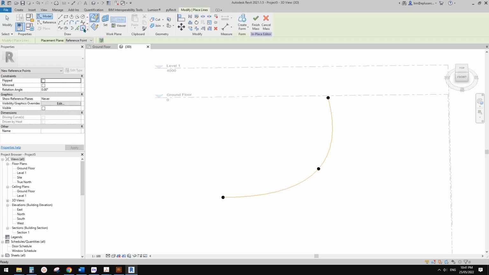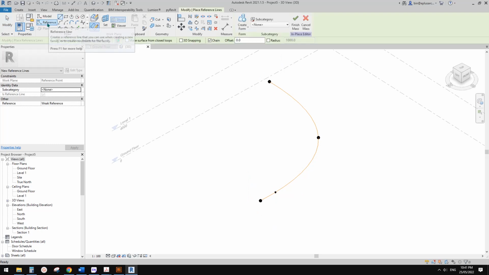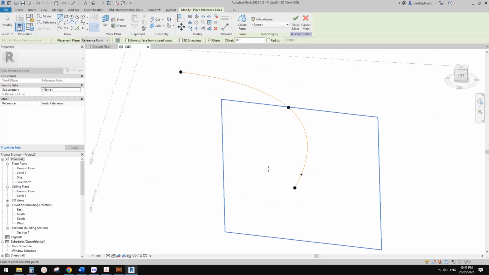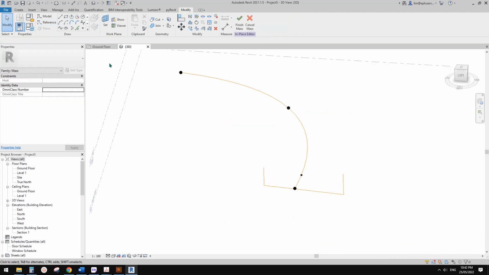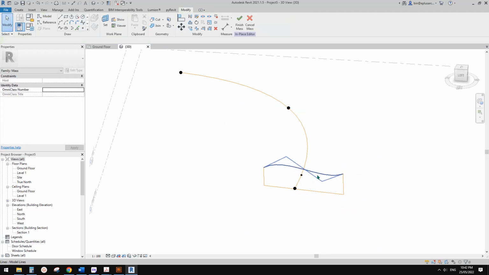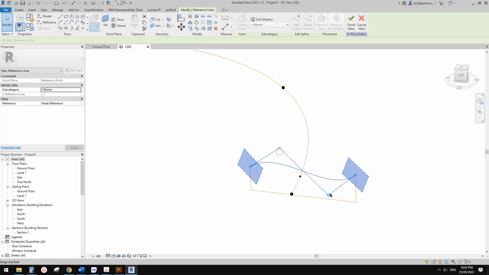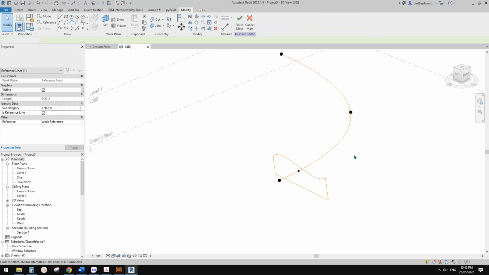Next, we need to place a point, draw on face, place it onto this reference line, and then we need to create a profile. I'm going to use a reference line, draw a work plane, set work plane, and pick this point. Now I will use a straight line for the sides, and trim. For the top, I'm going to use spline. I'll make it something like this. Don't forget to make it a reference line. If you want to change the shape, you can Tab, select this, and adjust it. I think that's it.